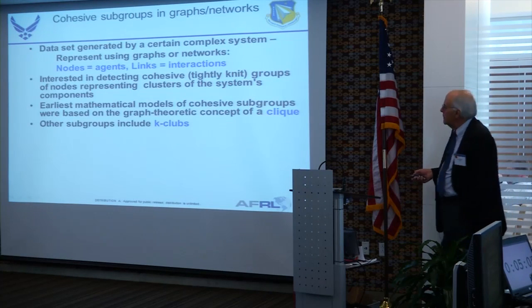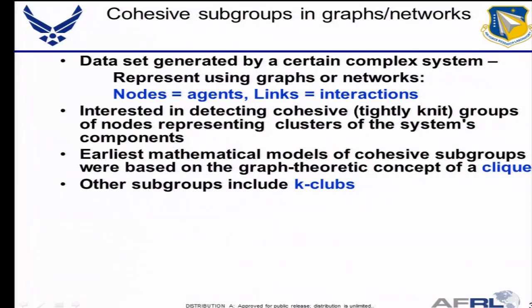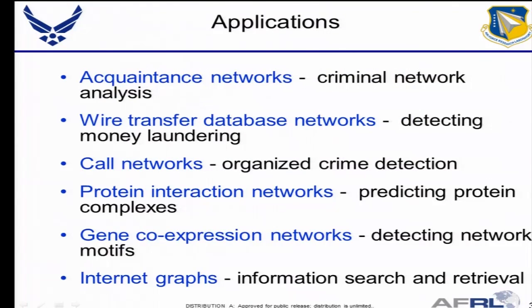Now in my last 5 minutes, I guess, I'll talk about combinatorial optimization. Again, the issue is identifying substructures in networks. Networks are nodes, which may be agents, links, or interactions. It all depends on what you're talking about. Social networks, it doesn't really matter. It could be biological networks. Key concept is a clique, a subnetwork that's totally connected. A K-club is a generalization of that. I'll show you a couple of pictures in a minute. These applications exist, been used many times: protein interaction, call networks, internet graphs, and so forth.